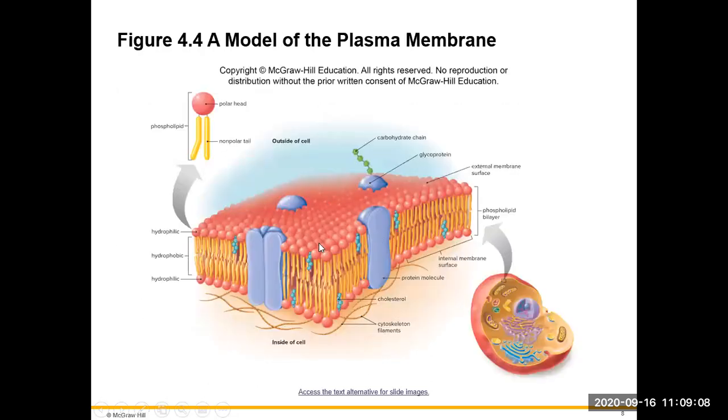And this is how it looks. This is the polar head, which is hydrophilic, and this is the non-polar tail, the yellow part. And the polar heads at the bottom are also pointing inwards. Everything you see in blue is proteins. This, for example, is a protein molecule that serves as a protein channel, or this is just a protein.